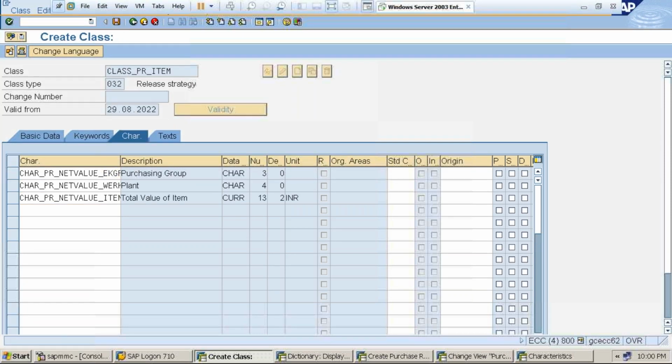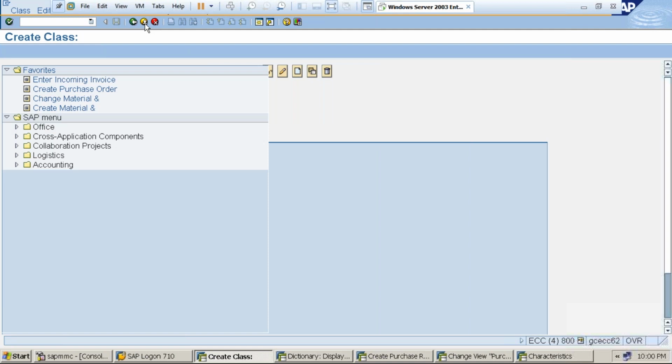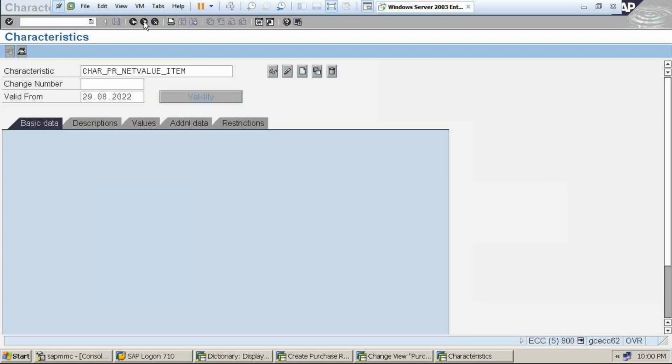So now I'm trying to save this. Okay. Now again you need to configure the release strategy. So how will you configure? Go to SPRO again.